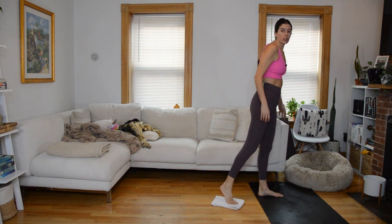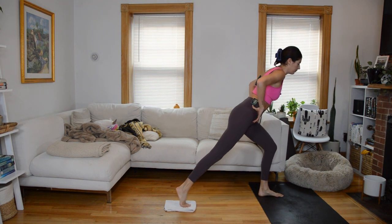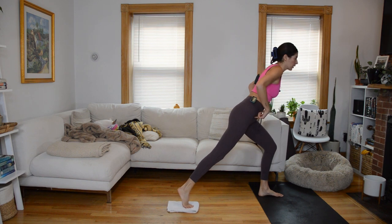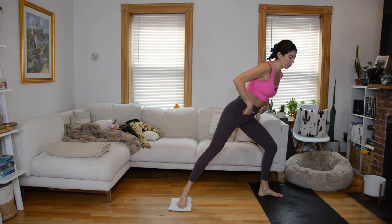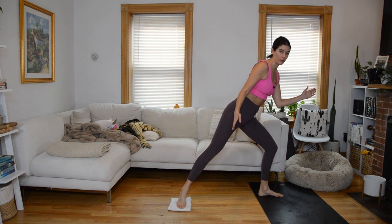So we're going to start in a low warrior lunge. So first, let's just square up through our hips and let's find the bottom of our lunge position. And then from here, we're gonna open up through the pelvis. So we're pivoting. I still want you to keep this back left heel lifted, but now the left toes point to the left and the right toes point forward.